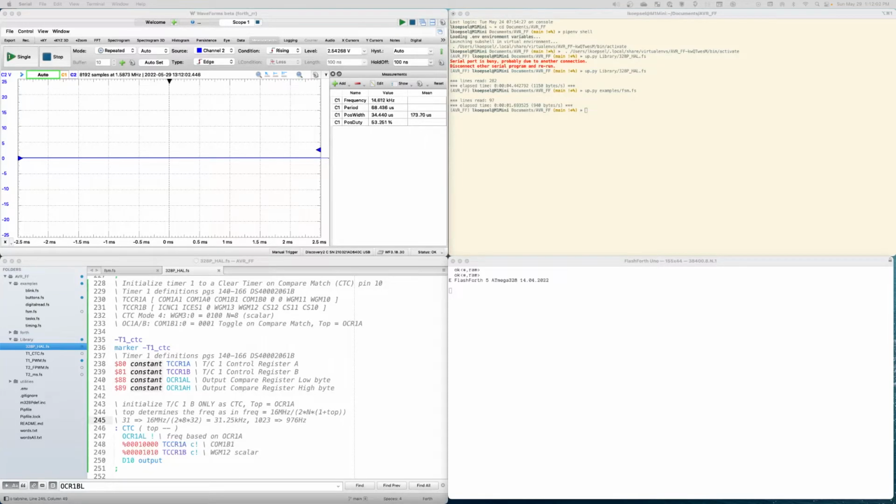This is a video to go along with a blog entry that's going to discuss how to use Forth to better understand programming microcontrollers such as the Arduino Uno. The reason why I like Forth are its three principal values. It's fast. It's fast from an editing perspective or program creation perspective, and it's fast from an execution perspective. If you look at the comparable speed language comparison that I've got on the blog, you'll see that Forth ranges anywhere from half as fast to twice as fast as C, far faster than MicroPython.